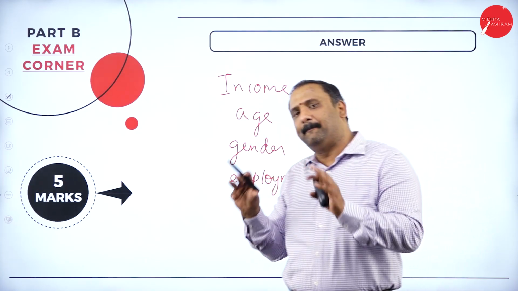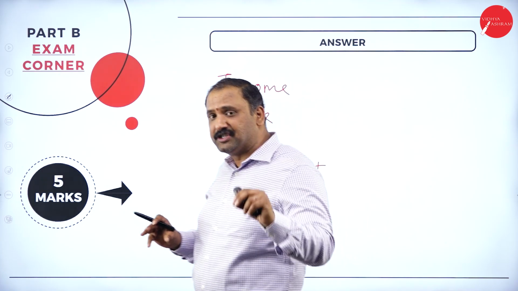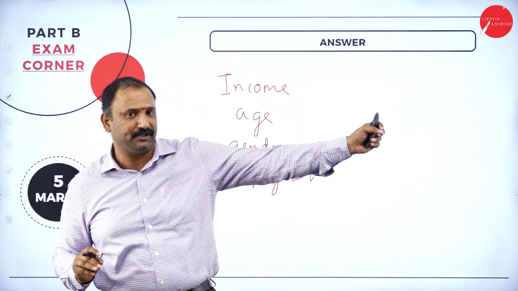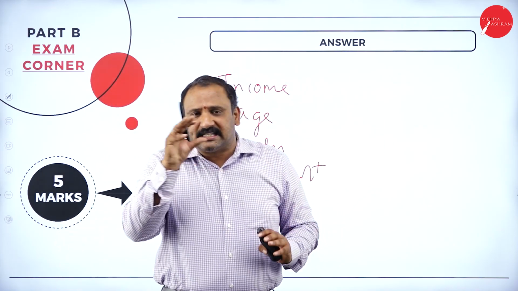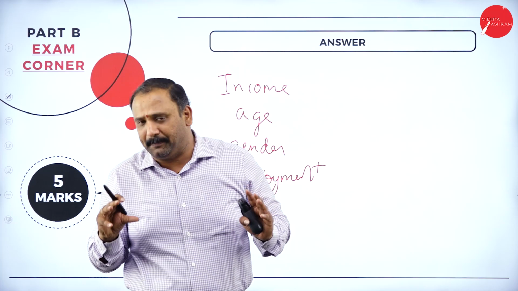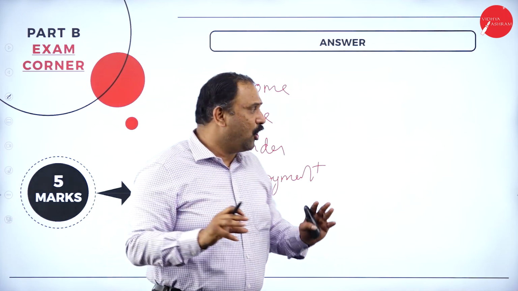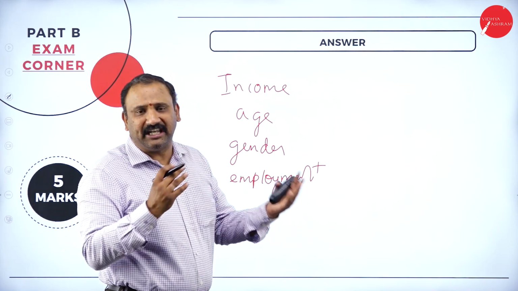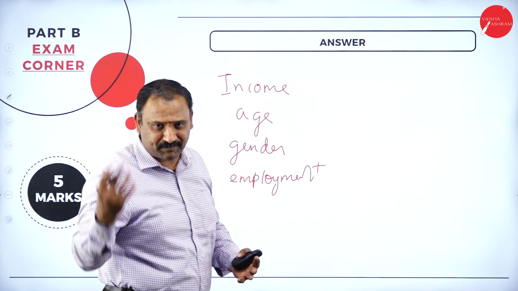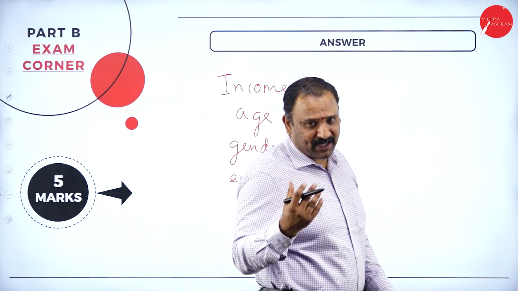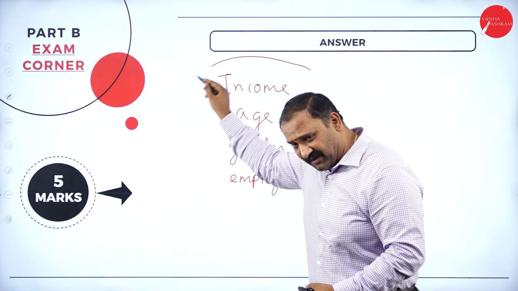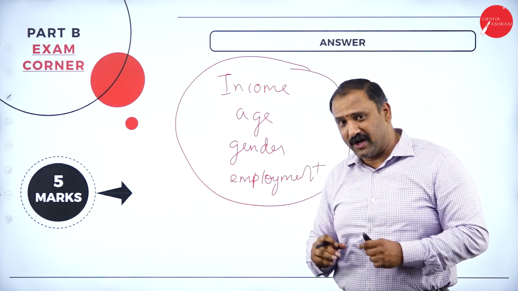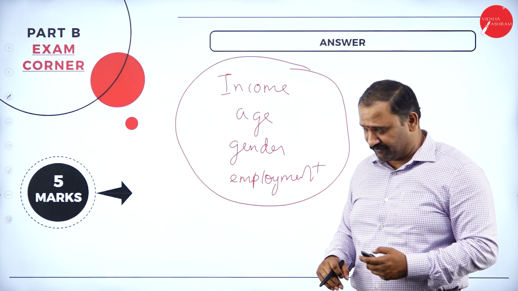Why these things are important for us is that today, when we talk about the demography of India, it varies from place to place. The demographic features of Karnataka are entirely different from Tamil Nadu, which are entirely different from Andhra Pradesh. In certain places the concentration of people is more, opportunities are more, or the income ratios are higher. The age factors, gender equality, gender inequality, all those factors keep varying. But these are the key points under which you need to talk when discussing the important concept called demographic features.